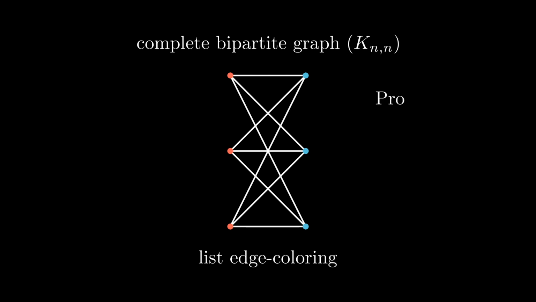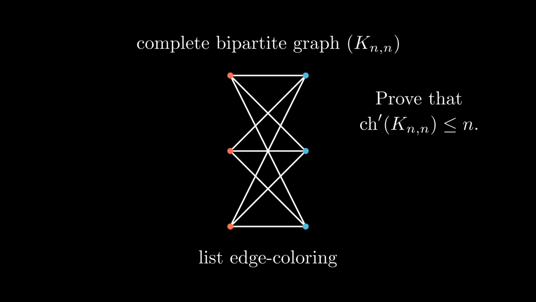So we have to prove that CH prime of K_{n,n} is less than or equal to n. To not distract from the flow of the video, and to check for understanding, I will ask you, the viewer, to prove that at least n colors are required. In other words, CH prime of K_{n,n} is greater than or equal to n, by giving an example of an assignment of n minus 1 colors to each edge, where it is impossible to choose a working coloring.